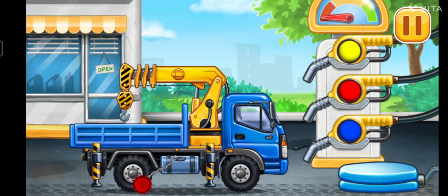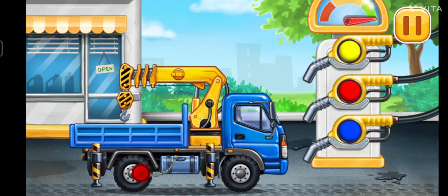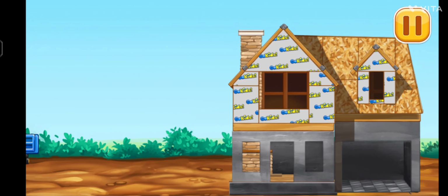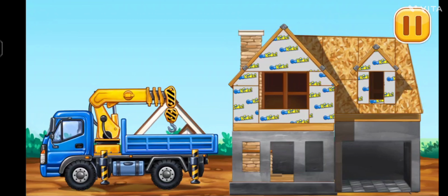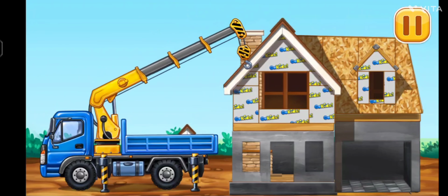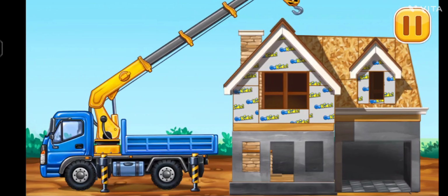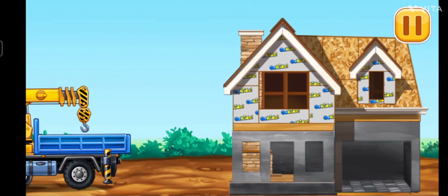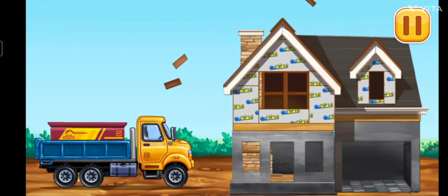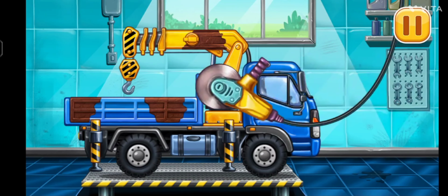First, we have to fill it. Lift crane. Press the pump. Ready. We will make a roof. Let's fix the rusting.